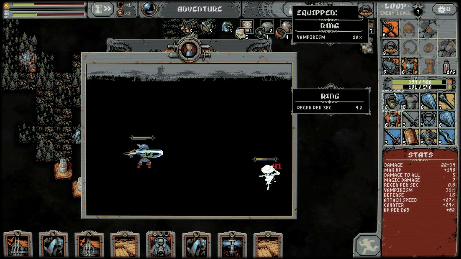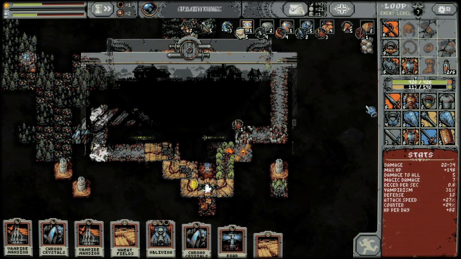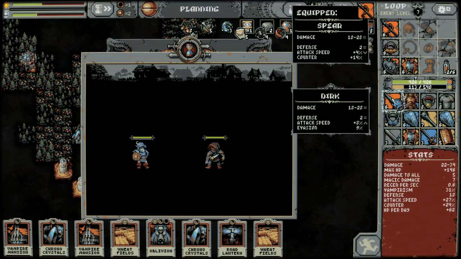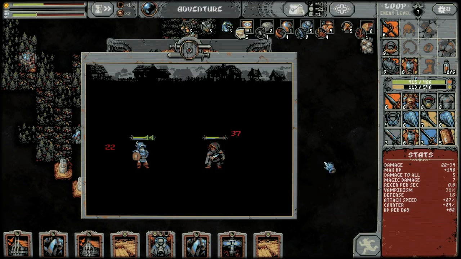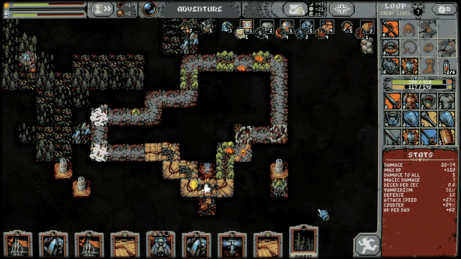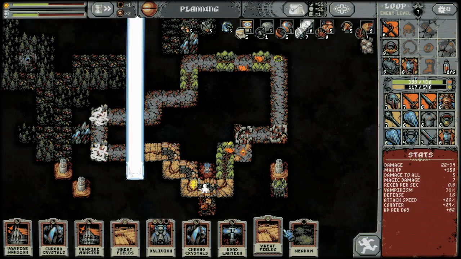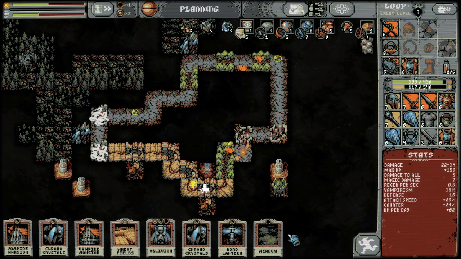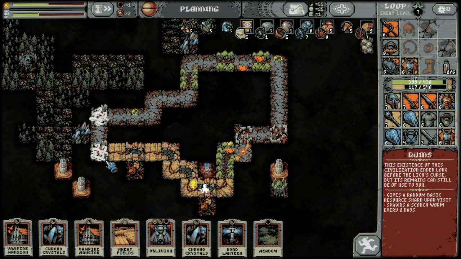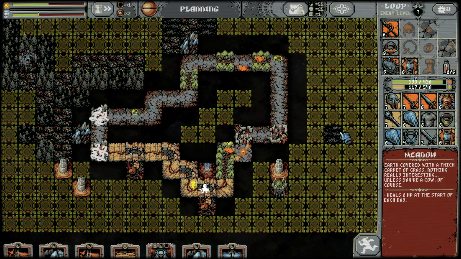I don't know, maybe the rat wolves will not be too bad up top. Thief has a soul and he can be killed. He can destroy an item, which would be certainly annoying. I was fully expecting a spawn there. We're gonna get these guys in the scarecrow fight, which is a slight bother.